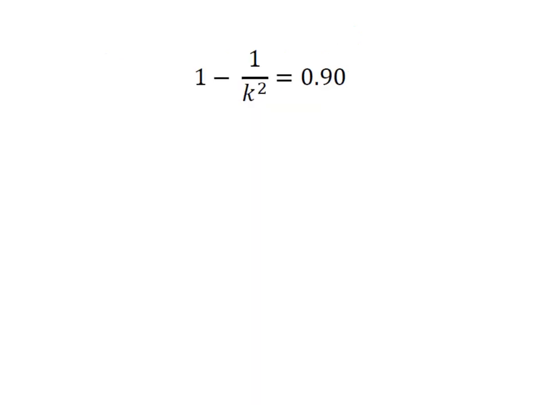Okay, so here we are, and we're going to solve for k. So the first thing I'm going to do is I'm going to move this 1 by subtracting 1 from both sides. Now, what I end up with is negative 1 divided by k squared equals negative 0.10. And for the love of all things good, we're going to eliminate our negatives by, in our head, multiplying both sides by negative 1. And so now that leaves me with 1 over k squared equals 0.10.